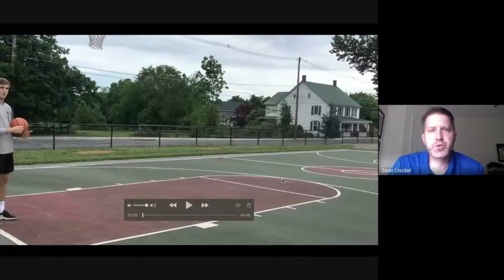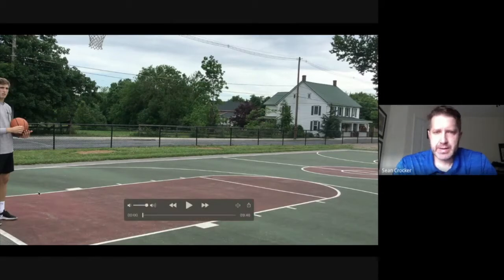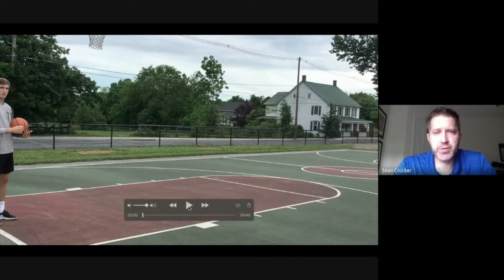Let's get started. Our first drill is called the Box Drill — this is a basic footwork drill. We're going to take some elbow jump shots and some layups. You could add lots of different things to it; I put a YouTube link at that tiny URL where you can see a high school player doing it with different variations. Everything we do is off of a two-foot jump stop, which gives you balance and allows both feet to be used as a pivot foot.